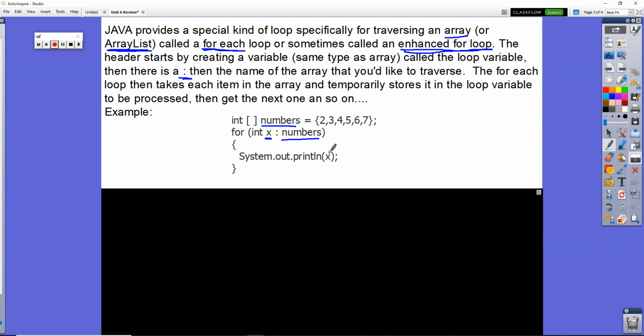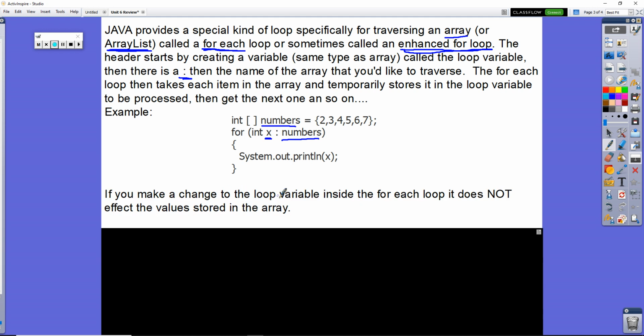One of the things we will not have to worry about, so when we were doing this for each loop, oftentimes we had an array list that could store multiple different types of values, and we had to check to see what kind of variable it was. So we used instanceof, and sometimes we had to do some typecasting. They're not doing polymorphism this year, so we won't have to worry about such things this year.